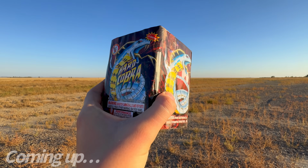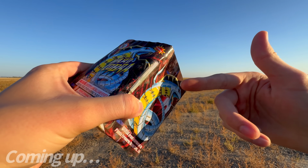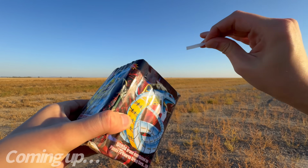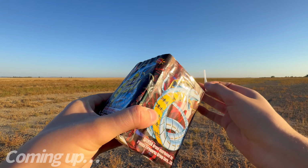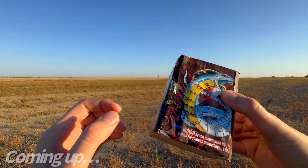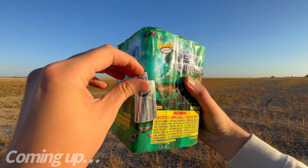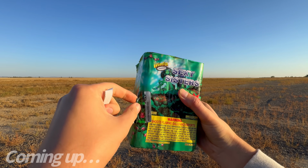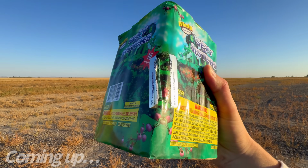On these older fireworks from the early 2000s. At the time, and I even remember this from childhood, they weren't using the fuse protectors that we have today. It was kind of just this little tube, and then your fuse would just come out like that. On some of the more modern day fireworks, this is what the fuse protector would have looked like. You peel that off, and it does something like this.